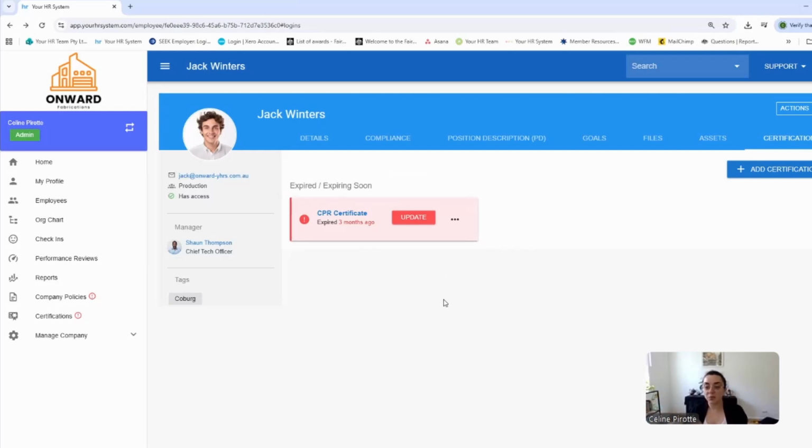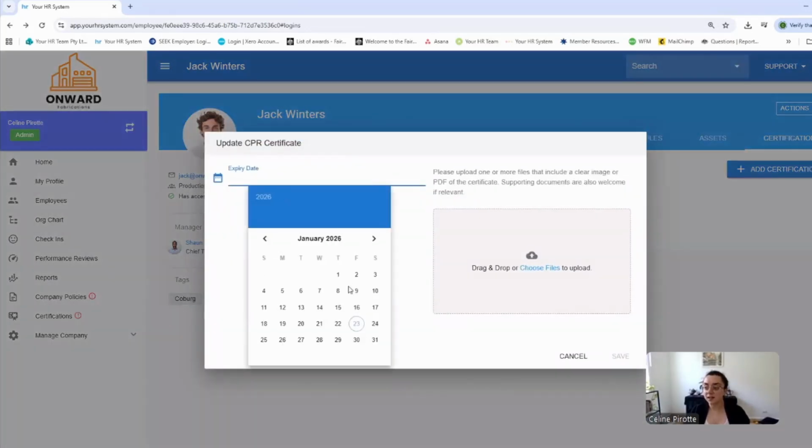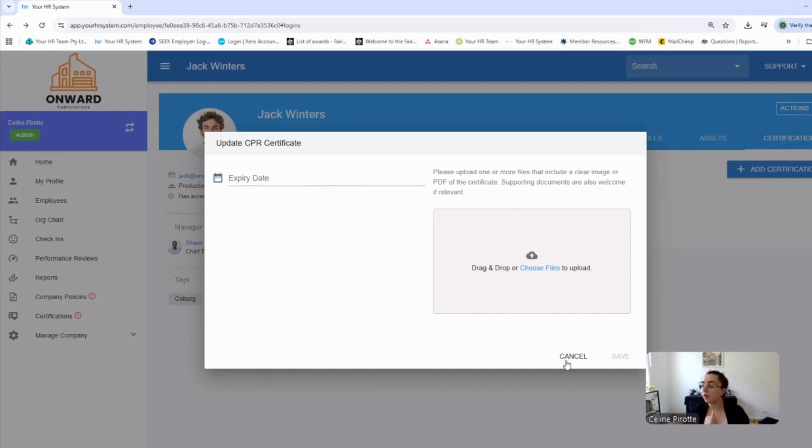And this is where you'll be able to access this and be able to manually update any expired licenses or registrations that are due for renewal. You can do this by selecting the update button once it's expired. It'll ask you to select a new expiry date, and then it'll ask you to upload a file of the new certification that is now valid, or license or registration, depending on what it is.